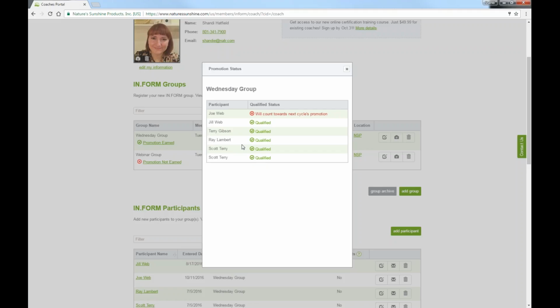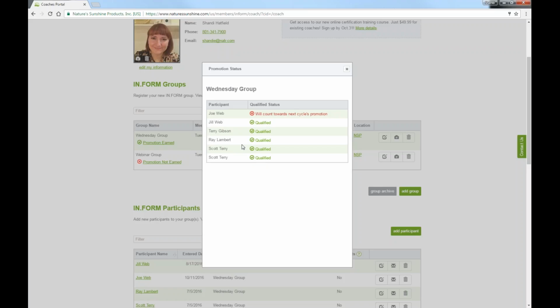And so this is really a rolling group. Joe is not going to finish until week 8 of my next cycle. And so there are some benefits of continuing to add people into your groups and to do rolling groups. Once you have qualified for the promotion, like the Start Your Group promotion or the I-Inspire points, anybody additional that you add to your group will roll up and help you count and earn the promotion for the next cycle. So it's a little bit of a bonus for you there.